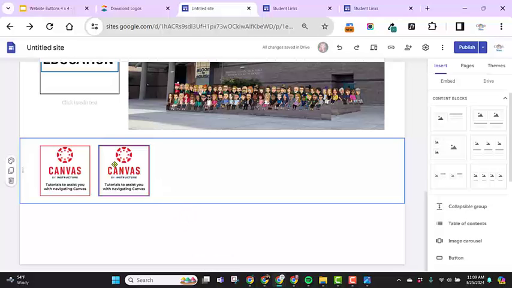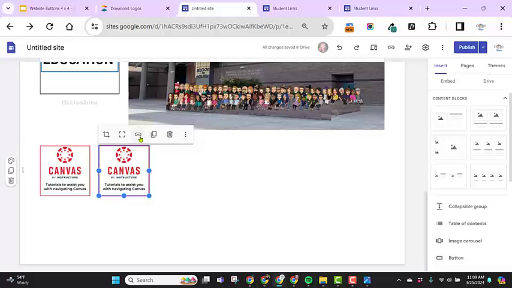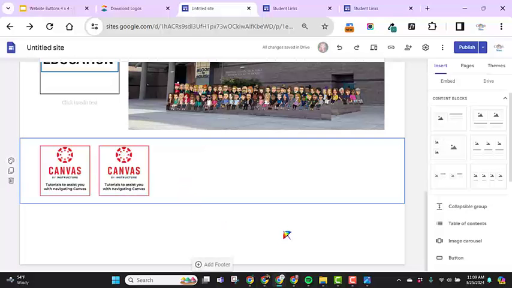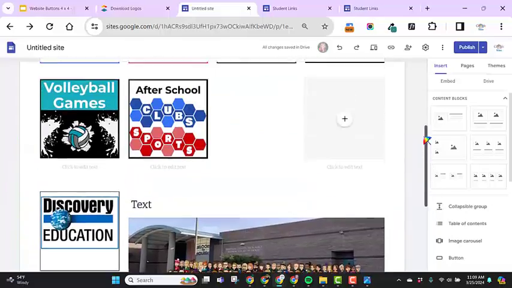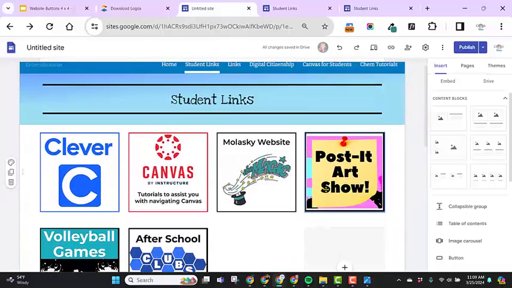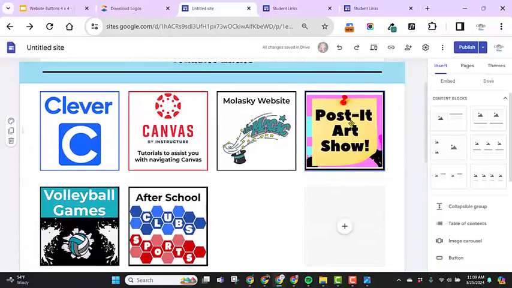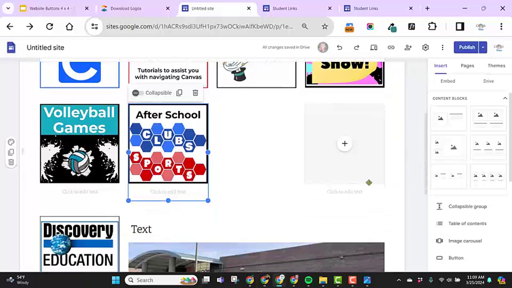And I would again just click on it and then choose the link option and add my link right here and apply it. So this is how easy it is to make a really well organized page of resources or buttons. Or you can notice here that this was two different links for a posted art show. Maybe it's to a volleyball games schedule, the games that kids are playing, the after school activities. So there's so many different options for making a page like this.